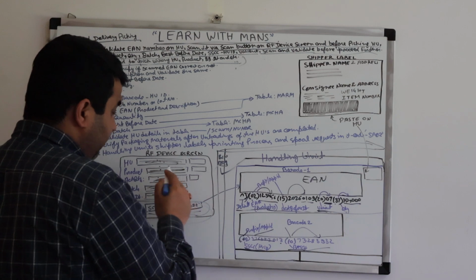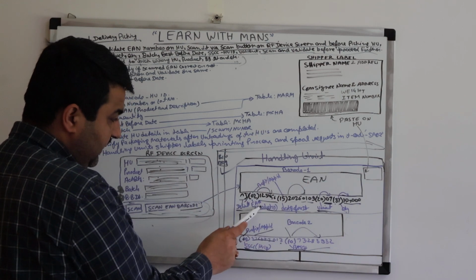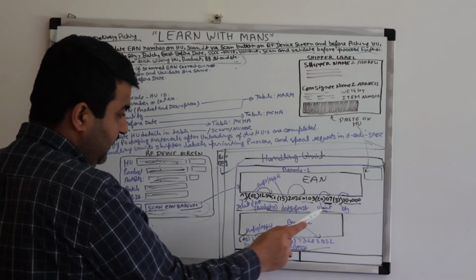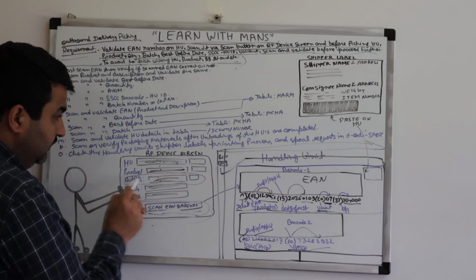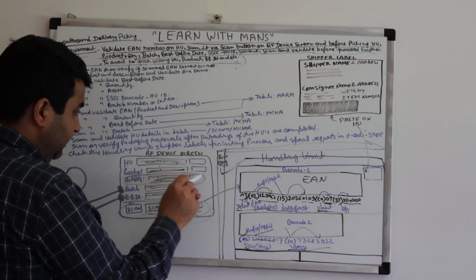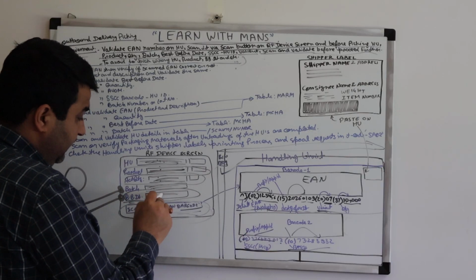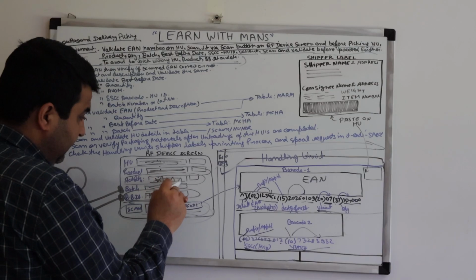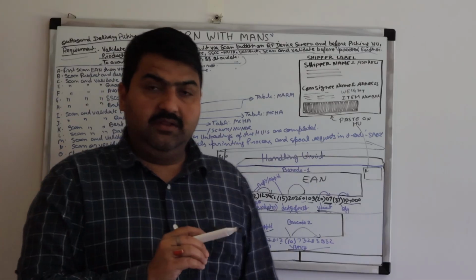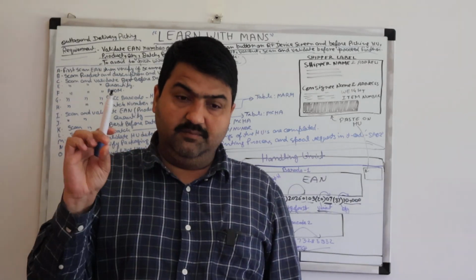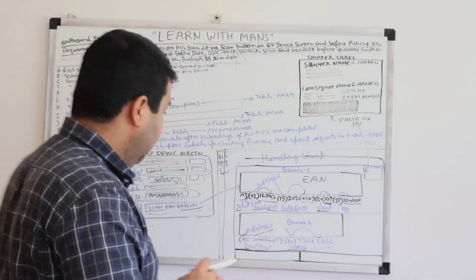Now suppose the warehouse worker scans the first barcode. What does the first barcode contain? EAN number, product ID, best before date, variant, quantity. So only the quantity field, product field and best before date field will show records. The rest of the fields, HU and batch, will be uneditable automatically. They become grayed out, and he will not be able to enter anything.